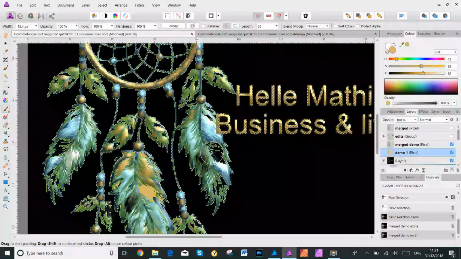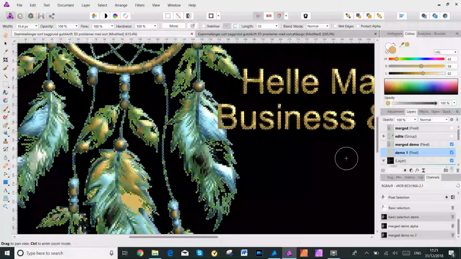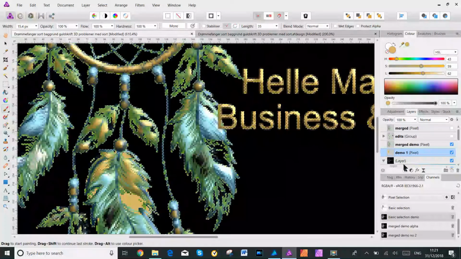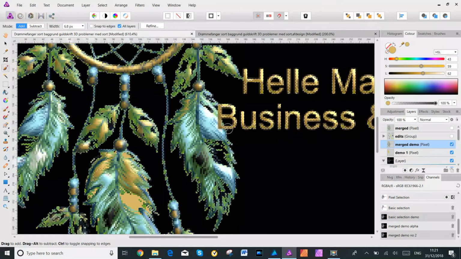Let's bring this one down, maybe zoom it in a bit. And we go back to the merge demo layer. And we take our selection brush, make sure add is selected, paint out the bits.